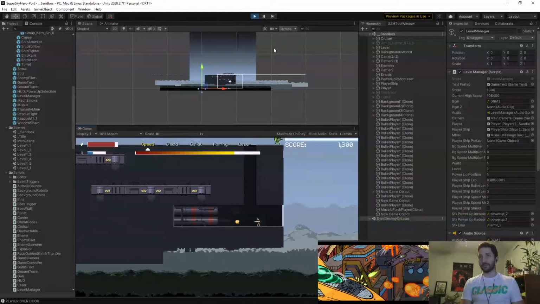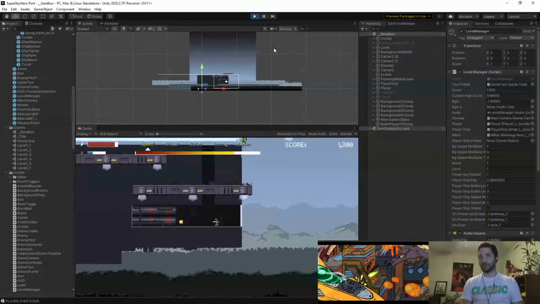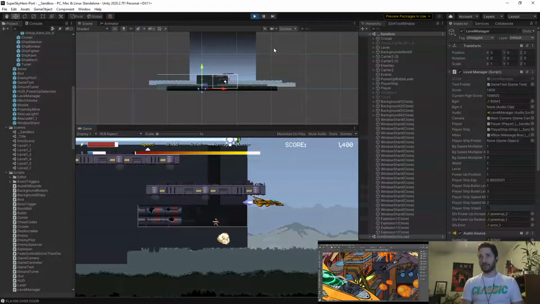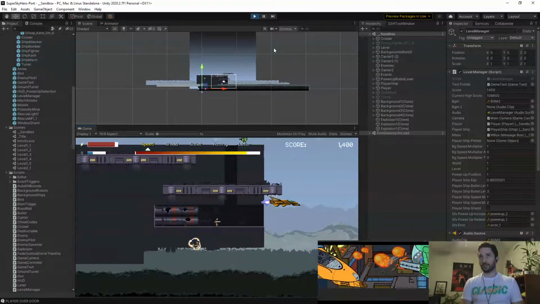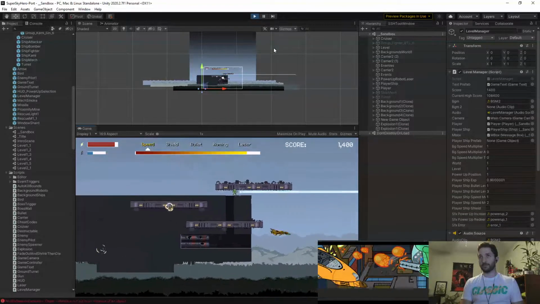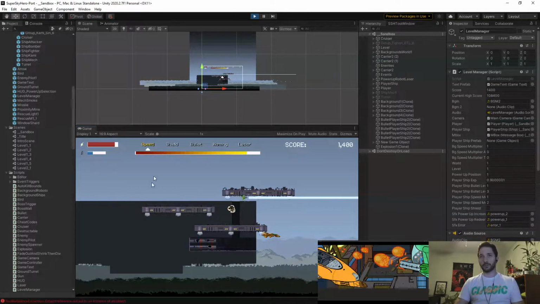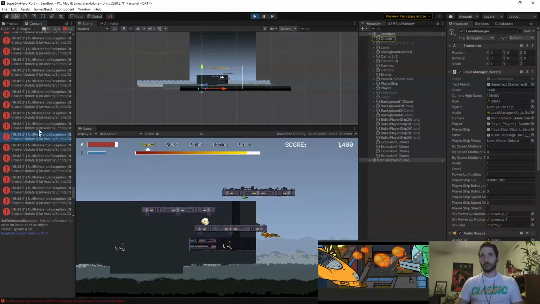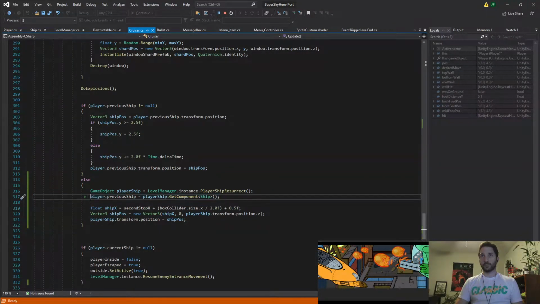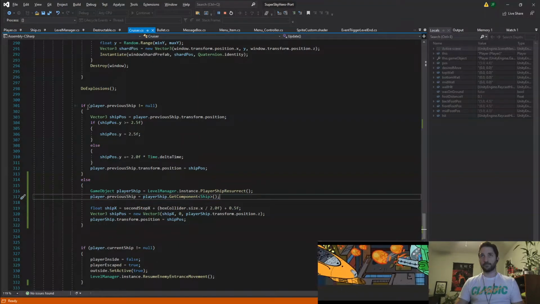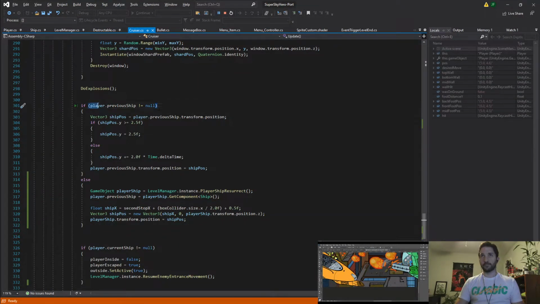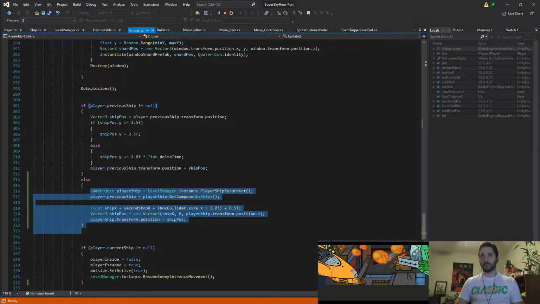Alright. And there, it's back. It's kind of in the wrong spot, but null reference exception. Shit, what happened here? Previous ship does equal null.